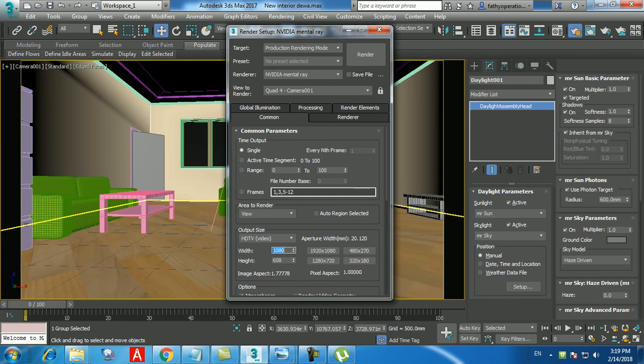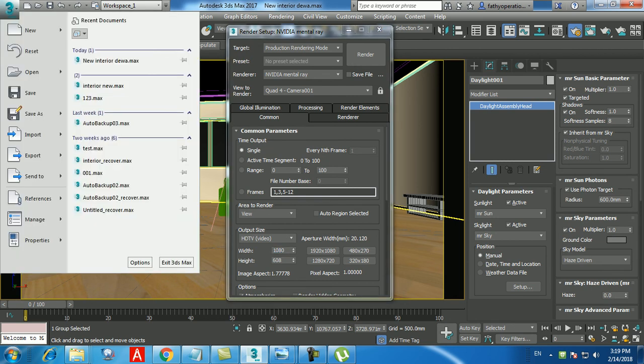That's fine. 1920 by 1080, okay, fine. No problem. Just 1080 width, that's more than enough. The width is 1080 and the height automatically changes.